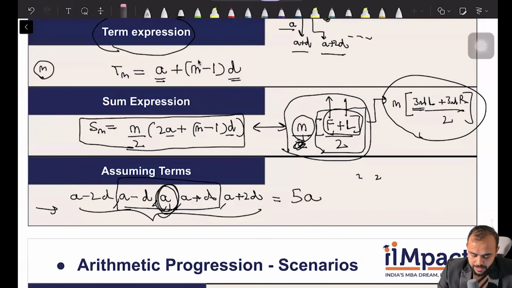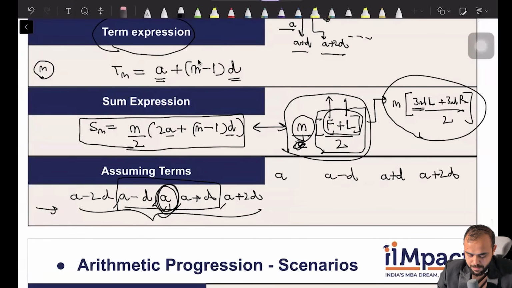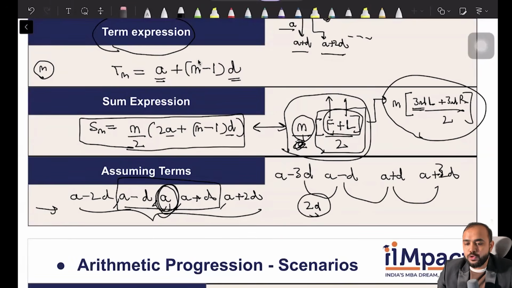However, if there are an even number of terms, you will have to write them like a plus d, a plus 3d, a minus d, and a minus 3d. So in this situation your common difference will turn out to be 2d, and this is where the room for calculation mistakes increases, because in your mind it would be hardwired that a and d are the first term and common difference respectively, and in this situation you are purposefully writing the common difference as 2d.